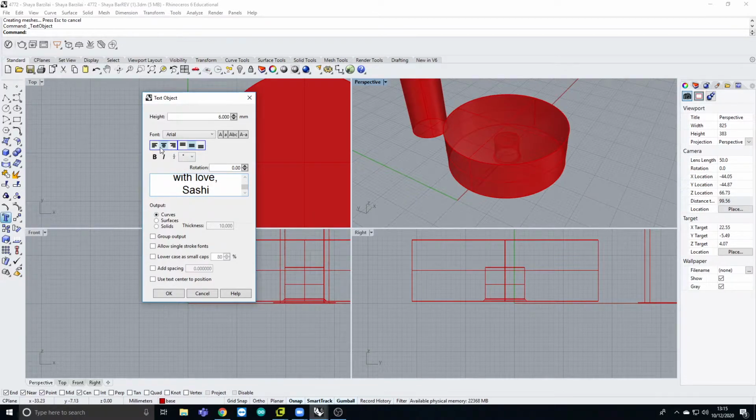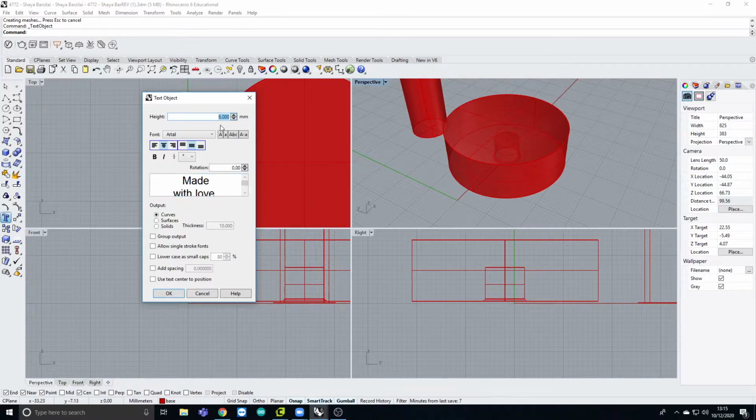And you'll notice I have these 2 items here selected, so I have it centered in the middle, and then I also have the text in the middle, and that just means that the placement point, when it generates this text, is going to be right in the center of the text. If I had it at the top, then the placement point would be down here at the bottom, and if I had it at the bottom like this, then the placement point would be right here at the top, or the center point, I guess, of this text. So I'm going to say yes.